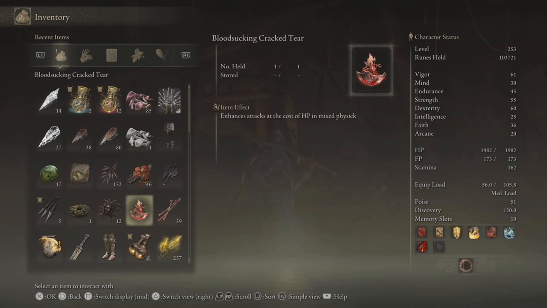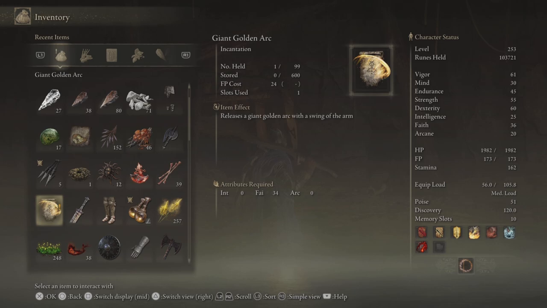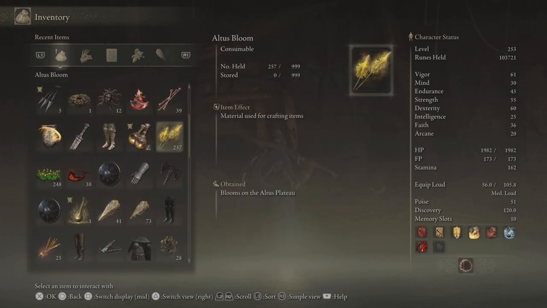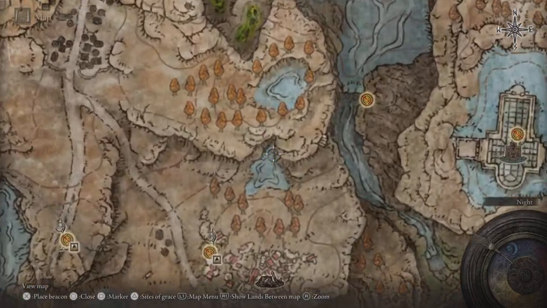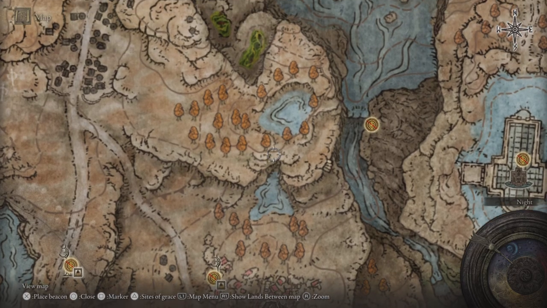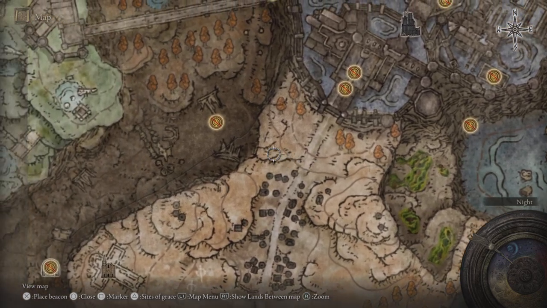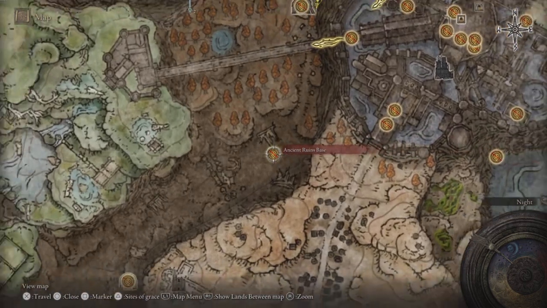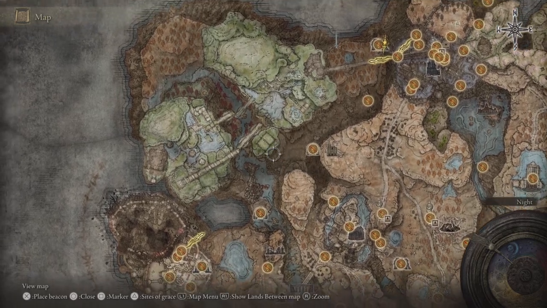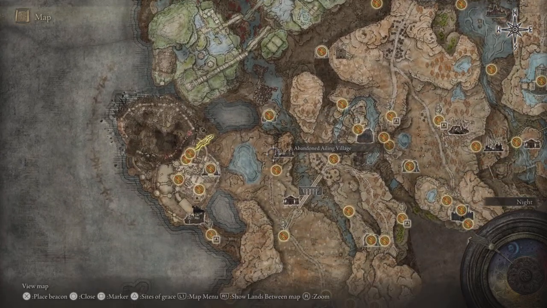That's not what we got. So we got this sword. Stone sheathed sword. And the giant golden arc. This is a giant golden arc with the swing of the arm. So that could be pretty good. And then we went back. We found this cave again. Went under. Spit us out here. Then we went under again. Hit this grace. And then we went down here to where the map was. Which opened up all of this area.